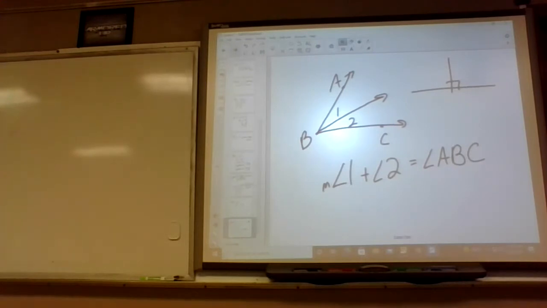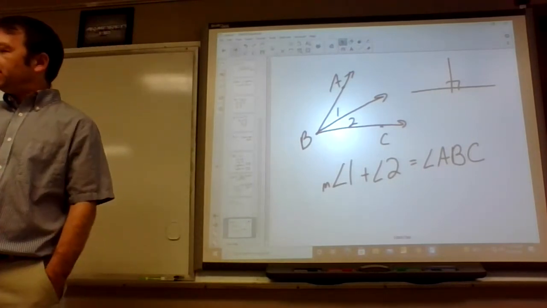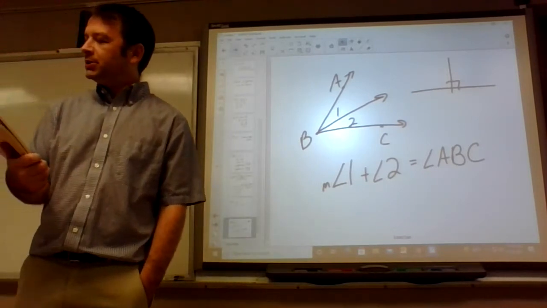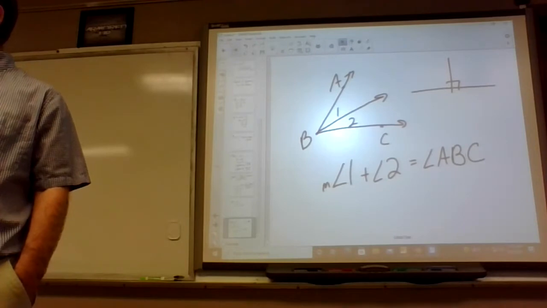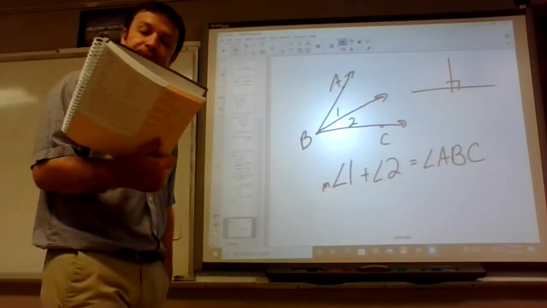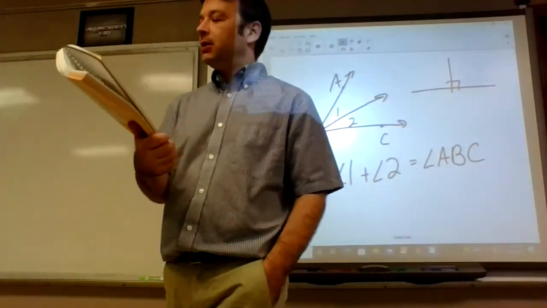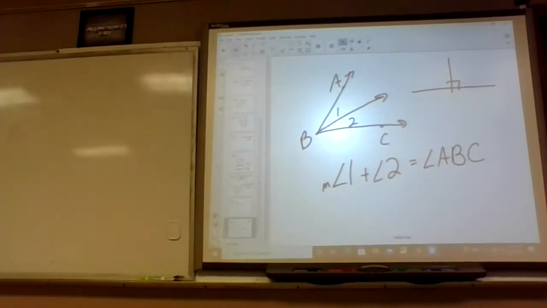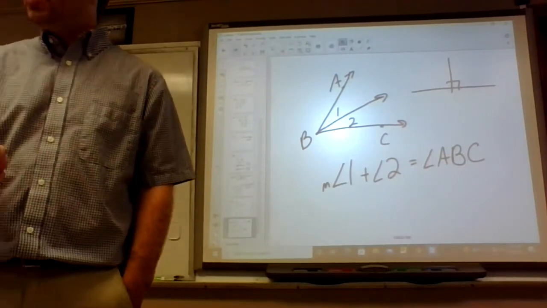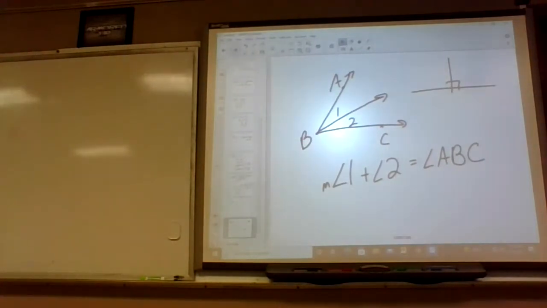Numero uno. You guys see the pretty picture there? It says, what kind of angles are angles GKJ? Which angle is angle GKJ? Which angle in the picture is that? The top one. And angle HKI, which one is HKI? The bottom one. What are the top and the bottom angles called? Vertical angles. Okay, they are congruent, but that's not what they're asking. What kind are they? They're vertical angles.